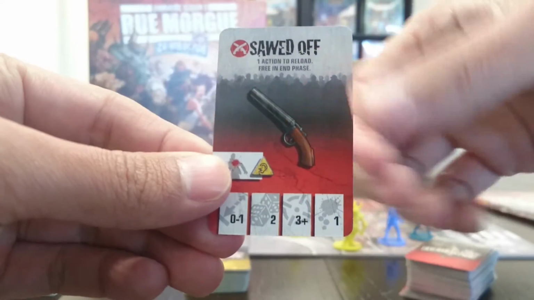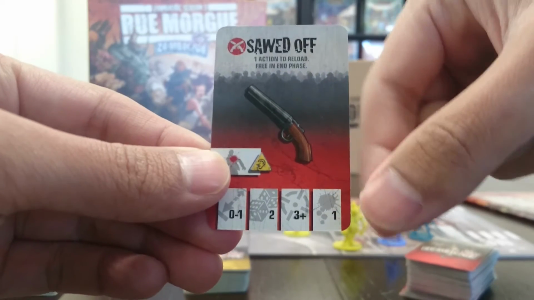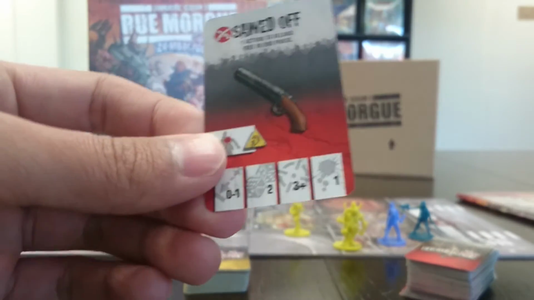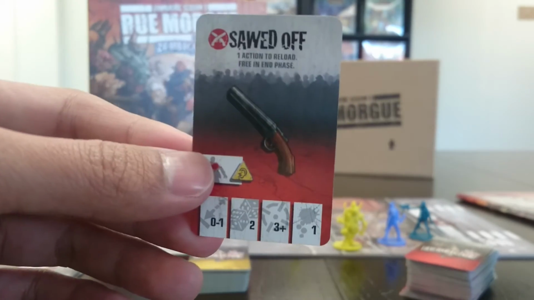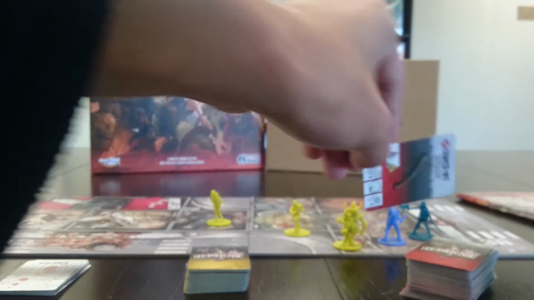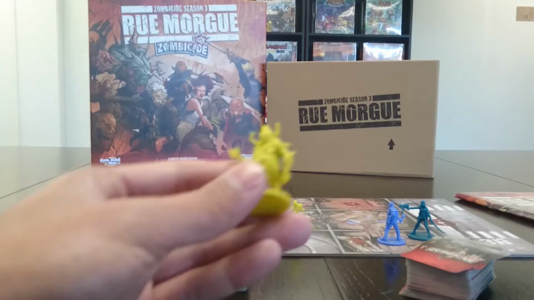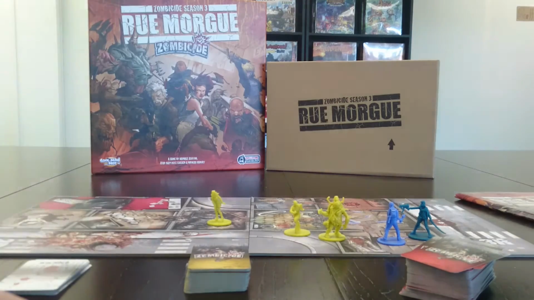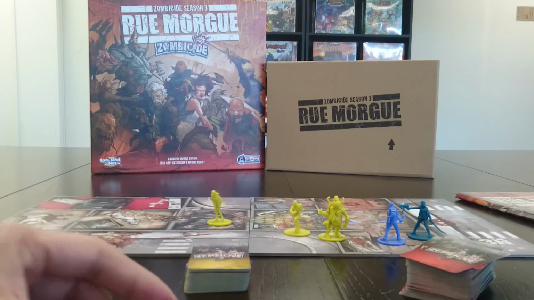So in order to kill it, you actually have to get a weapon with the number 2 on it, and then you can actually kill the fatty. Otherwise, the sawed-off shotgun pretty much does nothing to the fatty. So fatties also give you 1 experience, so that is actually just like a stronger zombie.